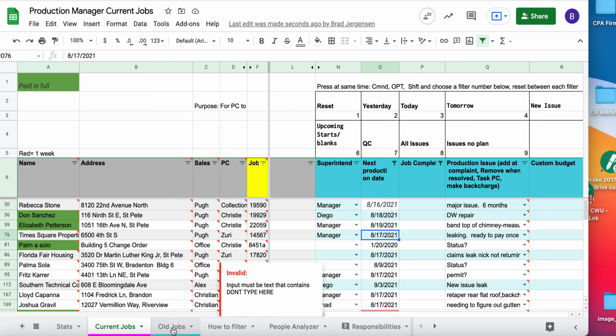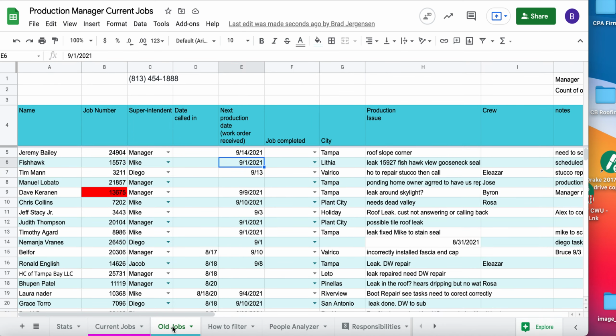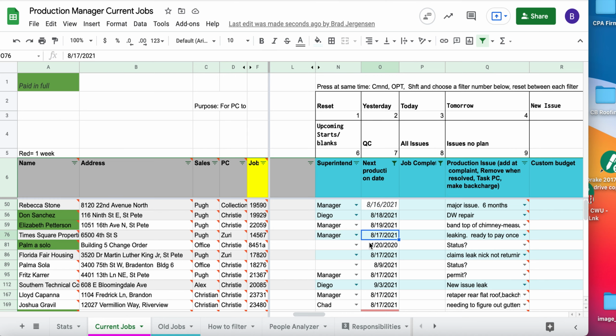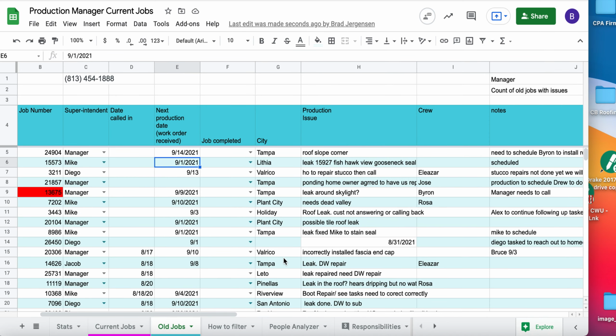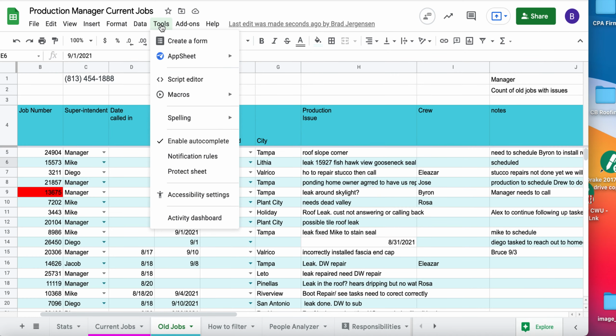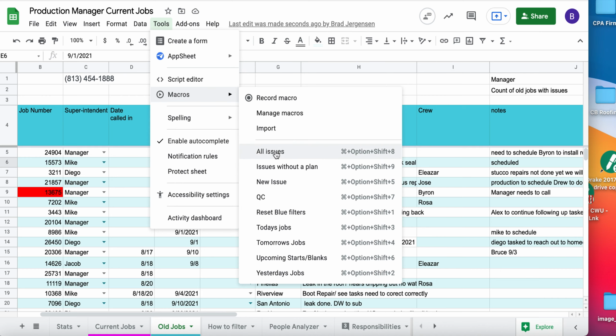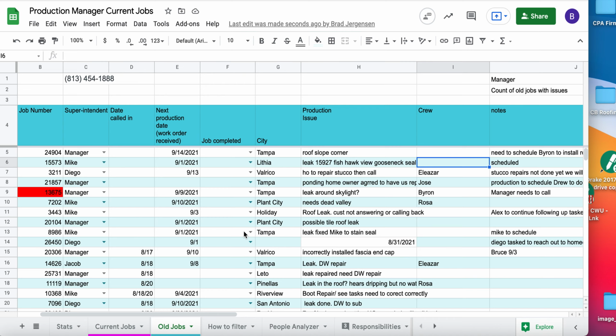Okay. Next, we also have the old jobs tab. We should probably change this to warranty jobs. That would probably be a better name for it. But you have a similar thing. The downside, you don't have these filters here. Okay. Maybe I'll go ahead and build some in. Essentially, I'm going to build these filters in today. There won't be smart things like we have right here with these numbers. The way you'll do it is you'll have to come up here, click Tools, Macros, and then you'll see what it's titled right here. But essentially, it's very similar.